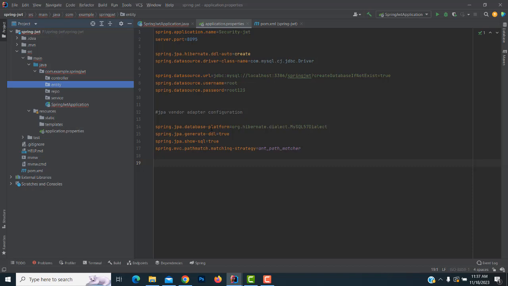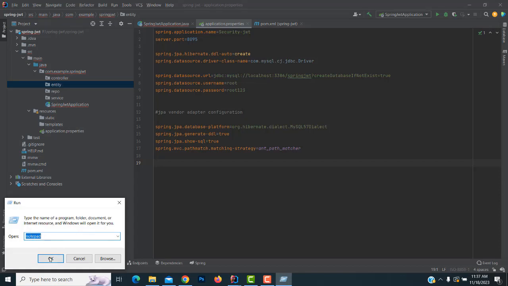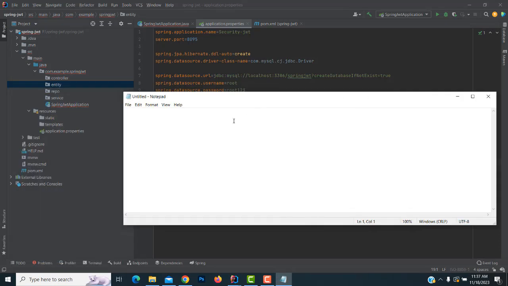So we have to do the roles. In our security system we have roles. We have the admin role and the user role. There are many roles, so we have to create the roles, a role-based system. Let's go to the notepad and check it. What are the roles? We have admin and user.